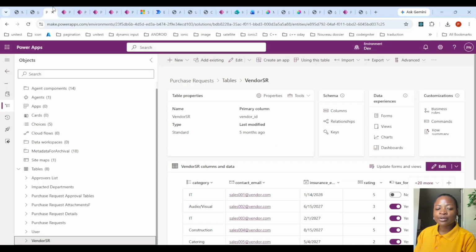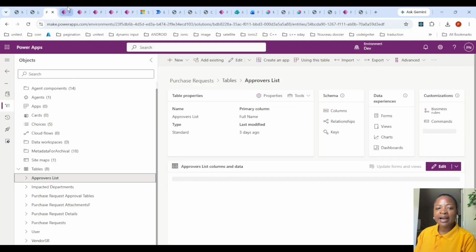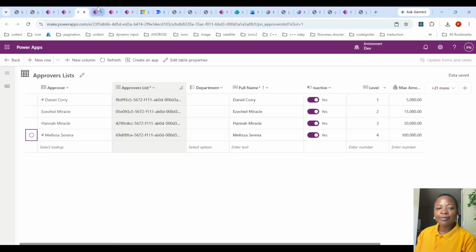We have a solution that has a few tables. We have the approval list. The approval list has the names of the people that approve, their names, the department. Especially for this use case, we don't focus on the department, we just focus on the monitoring part.